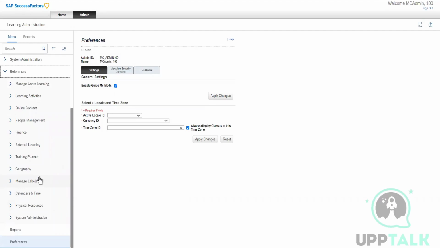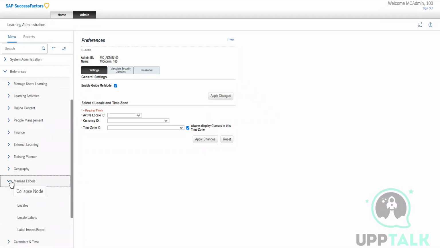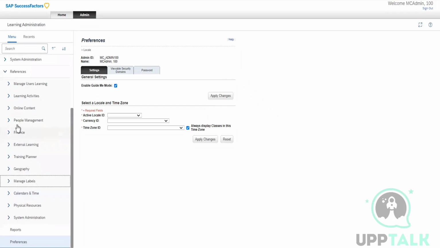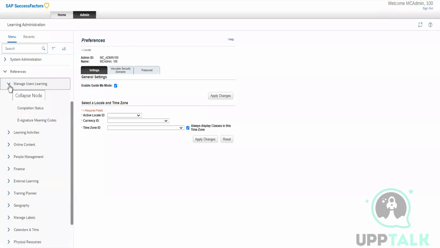Why is that so? If you have to add anything, like manage levels, if you want to add more levels, meaning a drop down, or more local levels, local import and export, all these things can be done through the reference. So why is reference very important? Because most of the additional information and basic settings you will be doing from there.